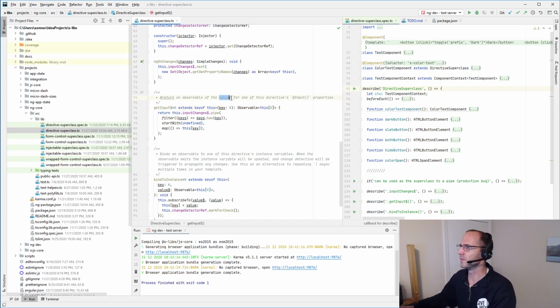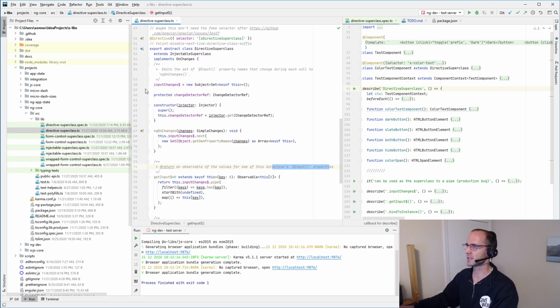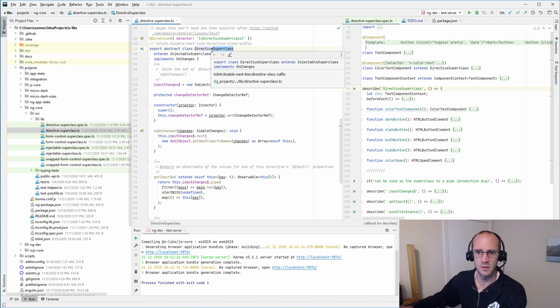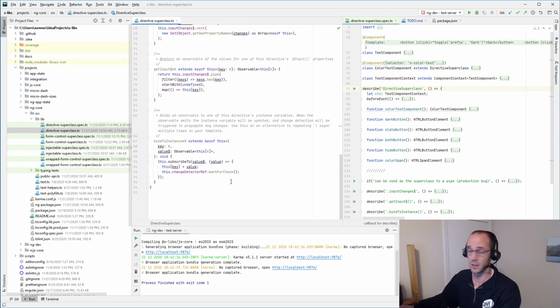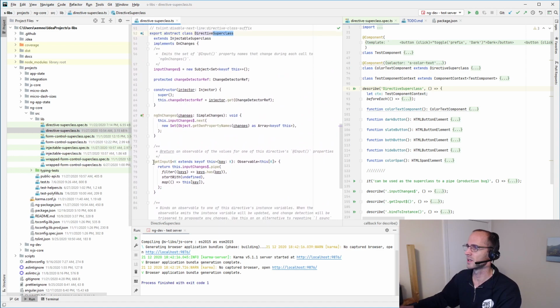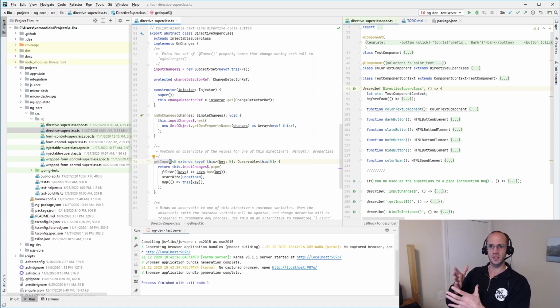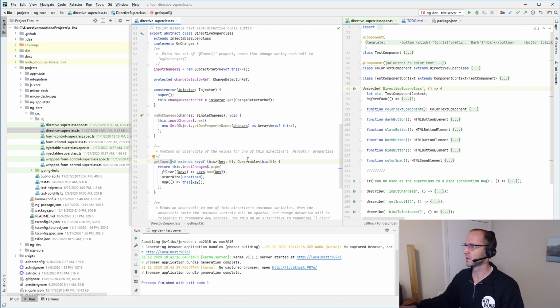It's an observable of the values for one of this directive's input properties. So this class is meant to just be a superclass for directives, Angular directives that you write, if you want any of this functionality added to your directive, such as taking any input from your component and getting an observable of it. So anytime that input changes, it emits a new value to this observable.